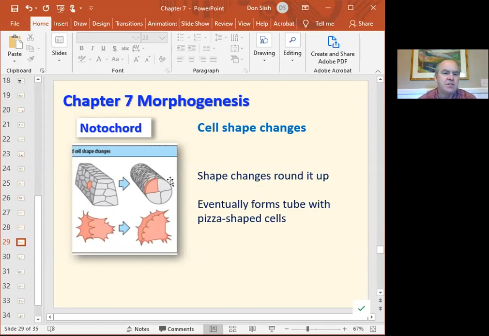So by the end of this process, you've got a circular notochord, and each section is made up of 4 cells, and they have this pizza wedge shape to them. So again, this is happening because of cell crawling for the intercalation, convergent extension, and also change of the cell shape, which is typically because of contraction of either the apical surface or the other surface that changes the shape of a cell and makes it more of a wedge.